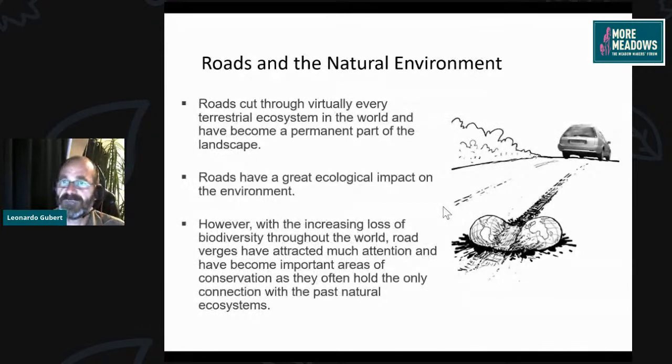It's part of aquatic pollution through sediments. If you imagine all the grit that we use on the roads to keep the traffic going in the winter, it all ends up in the water. Things like tire dust carry so many heavy metals that we've only just started to understand the impact it has on surrounding habitats. Then there's noise, vibration, light, direct mortality of animals, and so on.